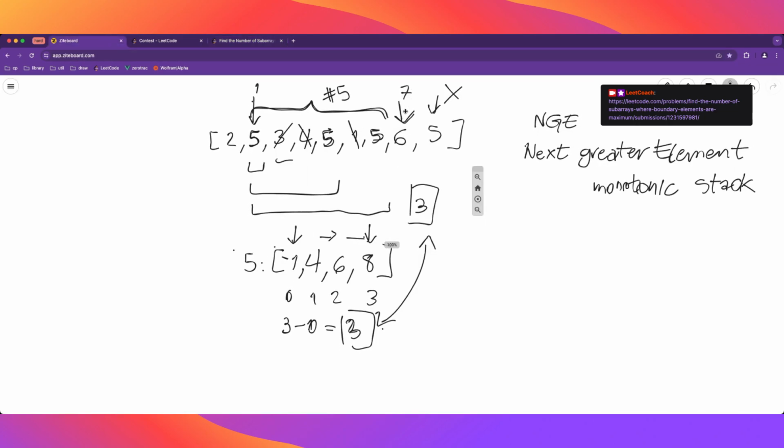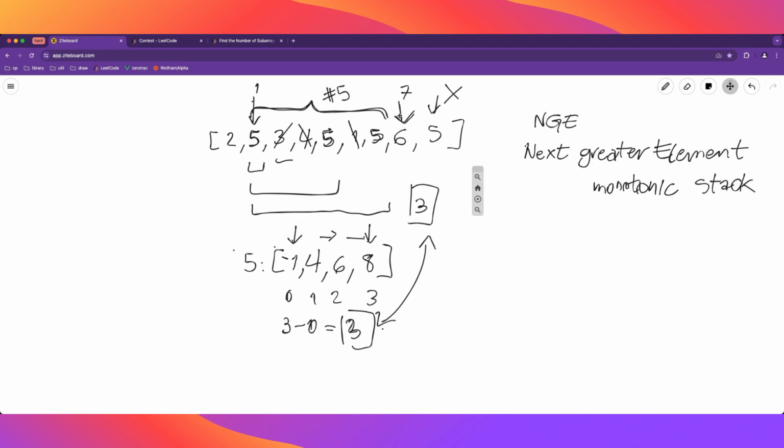So yeah, I guess it requires some observations. Once you realize that you can extend up to the NGE, the next greater element. So if you approach the problem in this way, you set the starting point of the subarray, then you realize that value has to be the maximum.